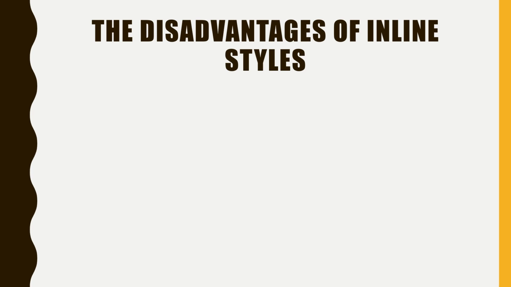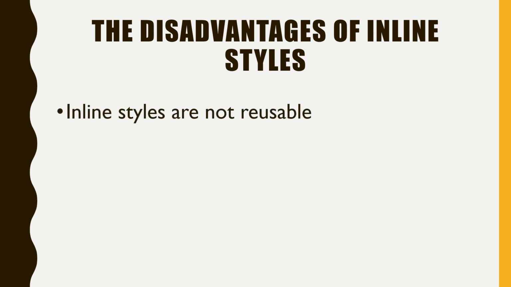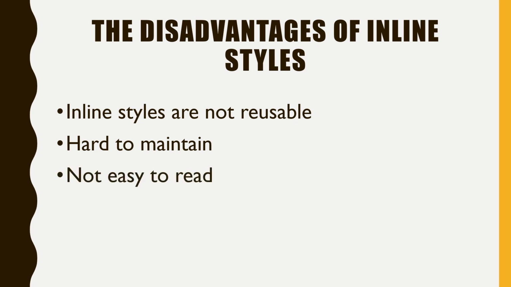Inline styles are easy to apply, but they have some disadvantages. First, they are not reusable. If you want to apply the same style to multiple elements, you have to repeat this style attribute for each element. Second, inline styles are hard to maintain. If you want to change this style, you have to change it in every place where it is used. Third, inline styles are not easy to read. If you have a lot of inline styles, it is hard to understand what they do.